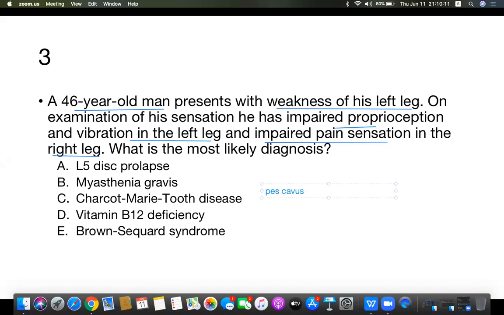That means if we examine the foot of these people who have Charcot-Marie-Tooth disease, there is a cave-like appearance. The anterior part of the foot and the heel are touching the ground, but the middle part of the foot is way higher, just like a cave. So this is called pes cavus. If you remember this, hereditary neuropathy and pes cavus formation, then you can handle any question they ask from Charcot-Marie-Tooth disease. Okay, let's move to another case.